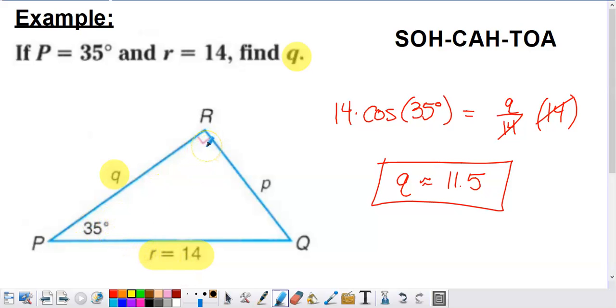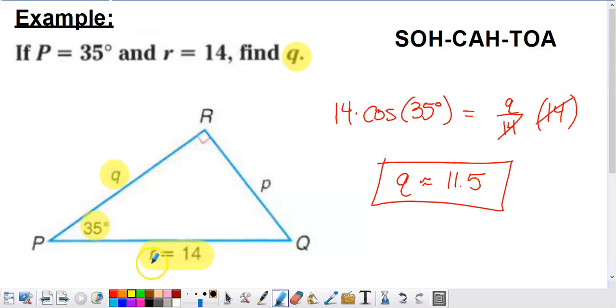We do know that this is a 90-degree angle, but really the 90-degree angle is basically just providing us with the green light to use sine, cosine, and tangent. Those ratios apply to right triangles. The fact that this is a right angle gives us the green light to go ahead and try to use something from what I have written here, SOHCAHTOA, a pretty commonly used way to remember the sine, cosine, and tangent ratios. So you'll notice I highlighted three things: the side that we want, the side that we knew, and the angle that we knew that was not the 90-degree angle.